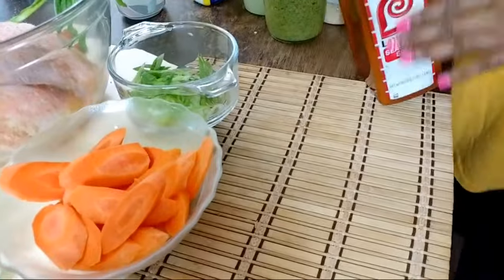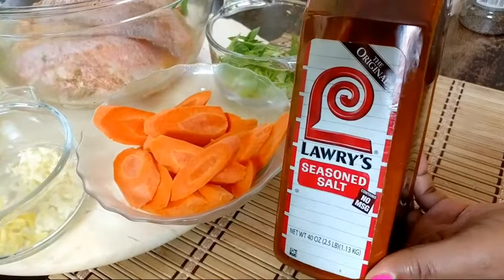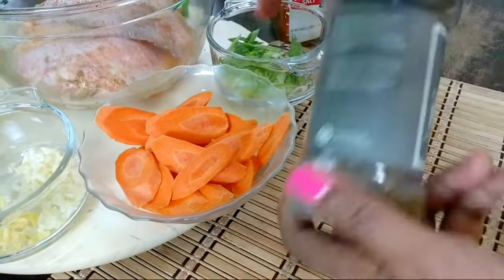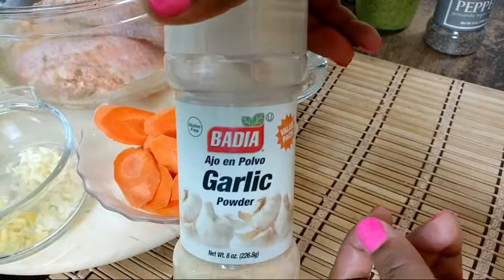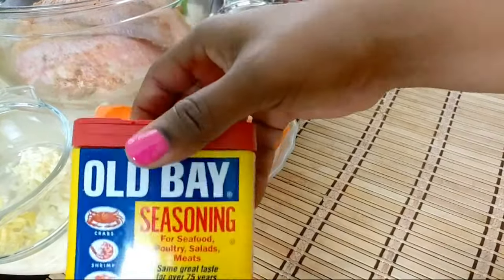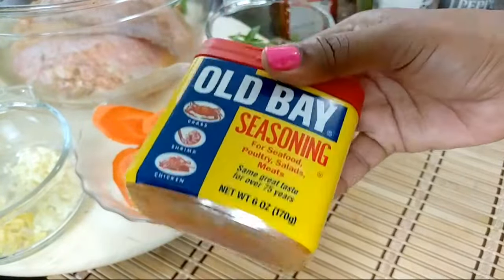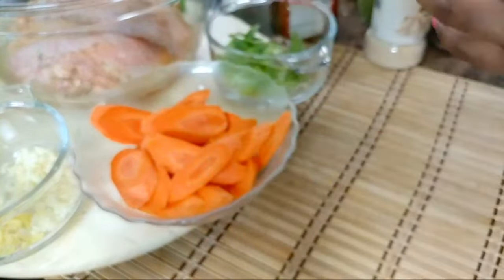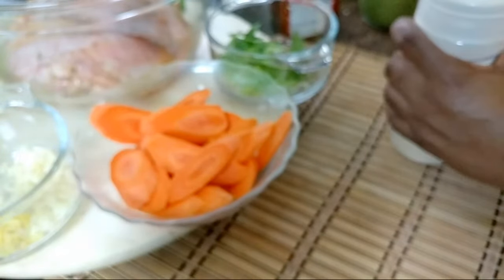So the ingredients for the seasoning is just four simple ingredients. You have Lawry's seasoned salt, black pepper, garlic powder, and the big dog. Can't make a fish dish without Old Bay seasoning. Old Bay seasoning, straight out of New Orleans. So those are just the four things that you need for the fish itself.